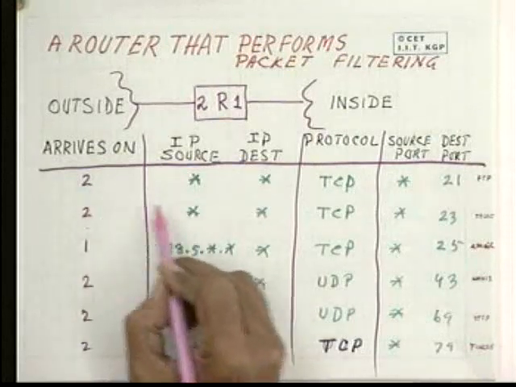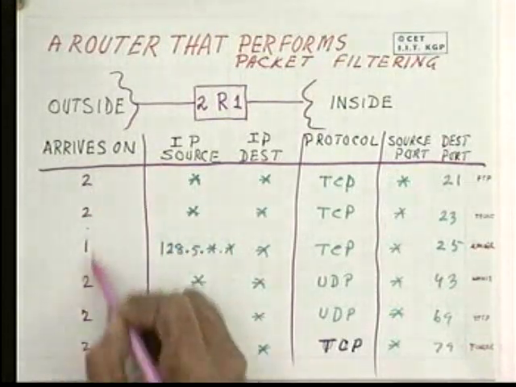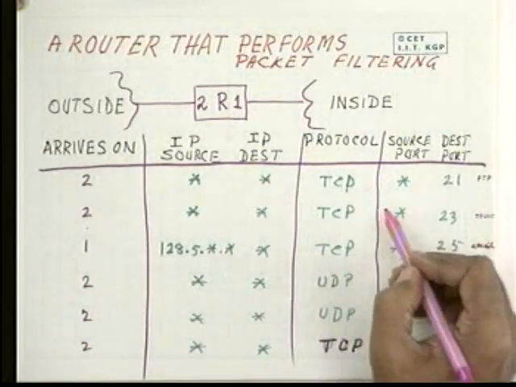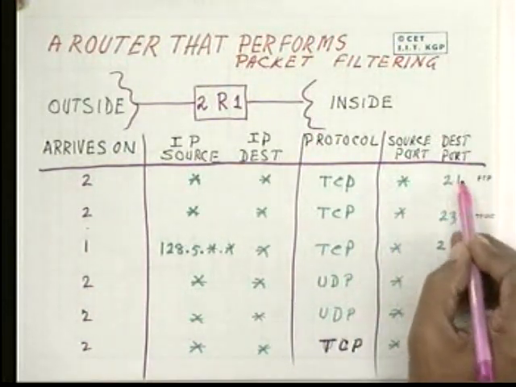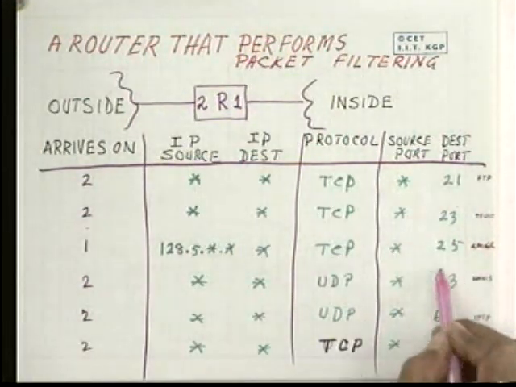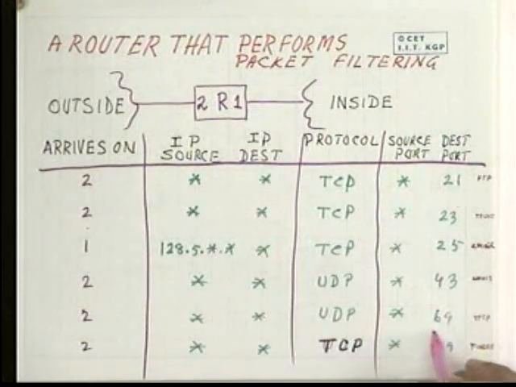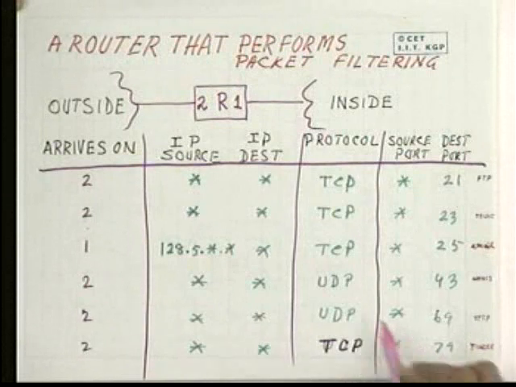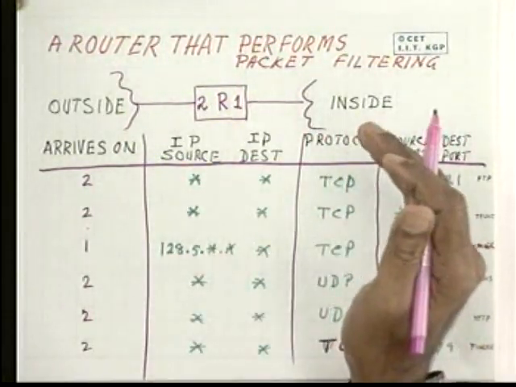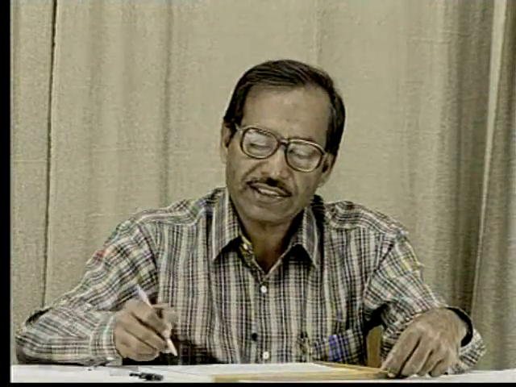Similarly, the other entries correspond to incoming traffic. Any message that is coming in as FTP, telnet, whois, trivial FTP, or finger protocols, based on either UDP or TCP, should not be allowed to enter the network. That should be dropped. So using this kind of routing, the filtering can be done.